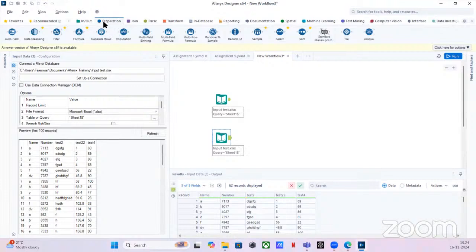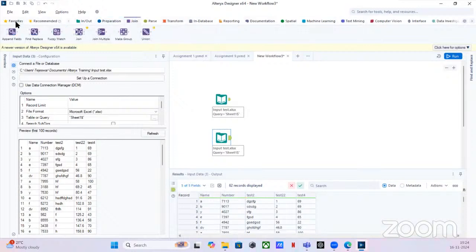This tab is used for preparation. We need to prepare the data. Whenever the raw data comes in, we need to first prepare it, and to do that we have multiple tools available. These are all the tools which I use to prepare the data. There are a few macros which I built and used here, but apart from those, these are all tools used for preparation. And this is used for joins. If you are aware, in SQL, you might have understood or at least heard of a concept called joins.